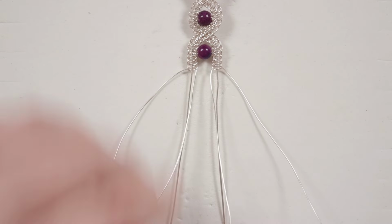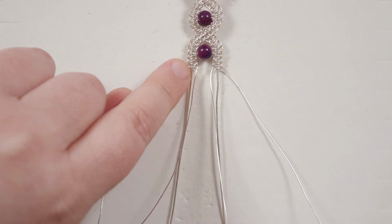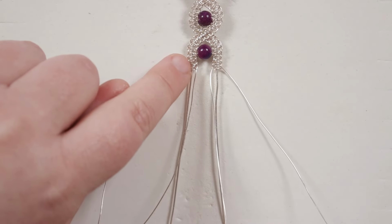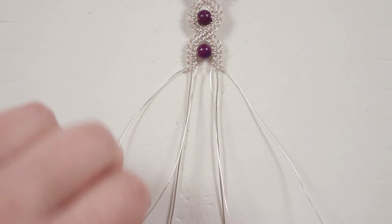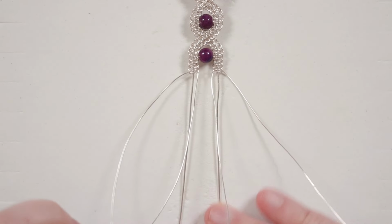Now what I've ended up with is just a few knots after my very last bead, and you just want to make sure to make the same amount as we did on the other end before the last bead. And in my case that's 3 knots here on the inside, and in total it's 3.5. But of course again that might be different depending on the materials and tension.